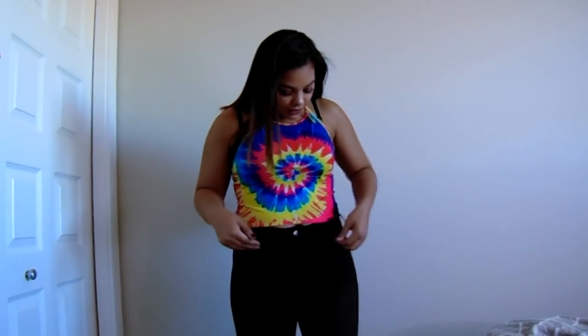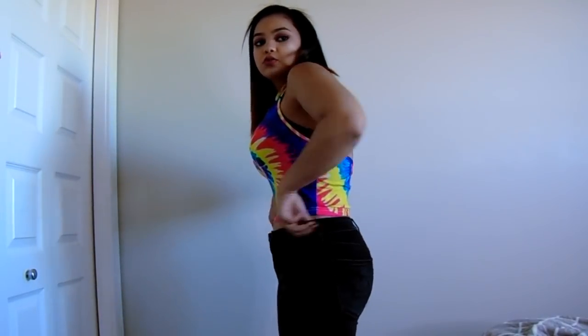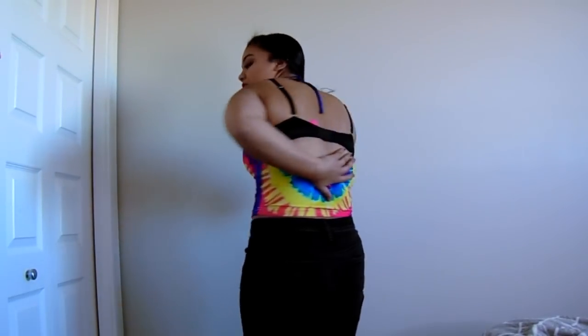and yeah, this is the rainbow one. This is the halter top as well. This is cute, I like it. I would probably wear it with either shorts or white pants, just because I don't really like it with the black pants. But it's cute. It's just like the last one that I showed you. If you go like this, it's going to show. But if you wear high-waisted jeans if you want, you can wear that. But it's cute. And the back shows. So I'd have to get a different bra to wear with this. But it's cute. I like the rainbow. It's summer feels. Okay, yeah, guys, I like this one.